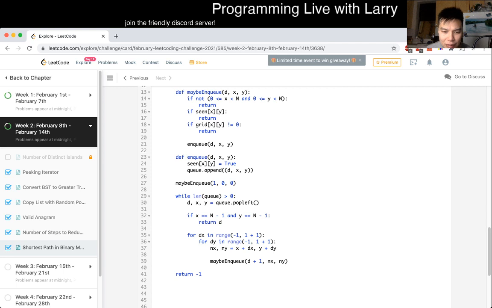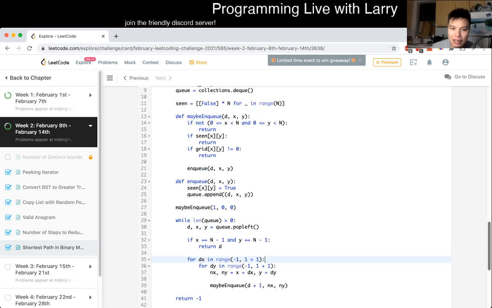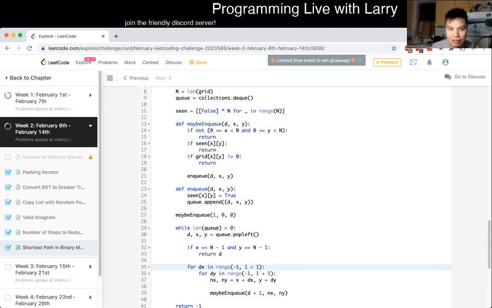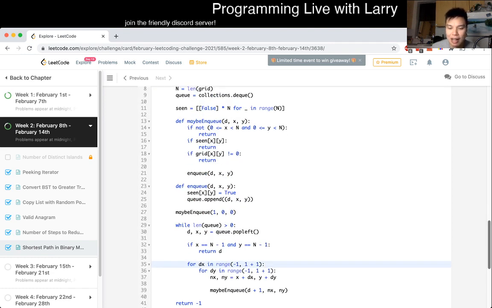So one thing that I thought about mentioning, but I forgot because I did it, is that here we actually check dx dy is equal to 0, but because of the maybe in q, where we checked for seen and we set it, it just happens to be false by default because you don't move. It's a self cycle of 1, self loop of 1. So yeah. That's all I have for this problem. I cannot quite fit this on the same page to show you, but this should be good enough, most of it. Let me know what you think.